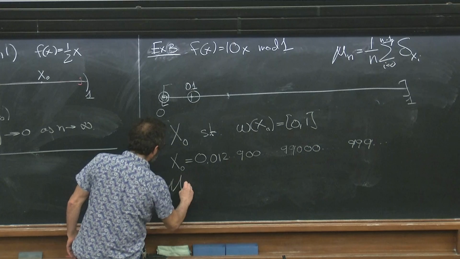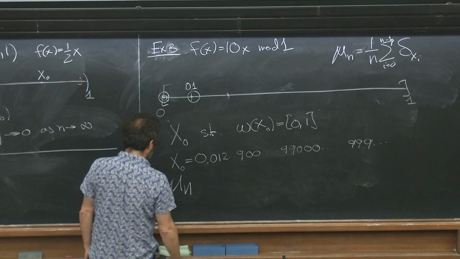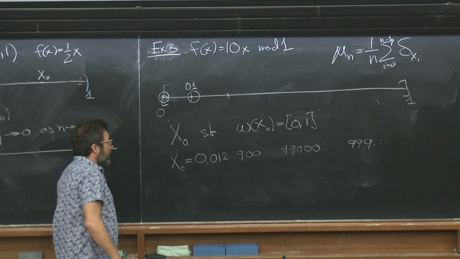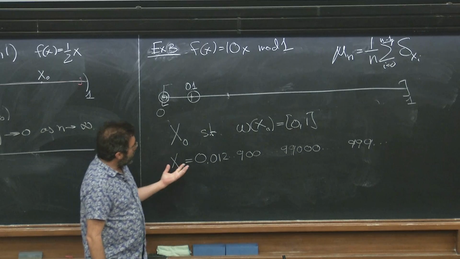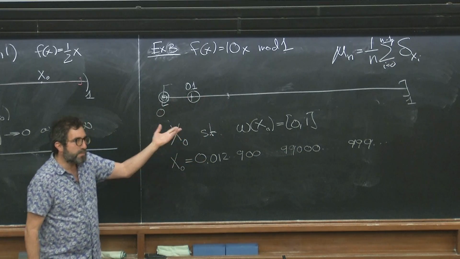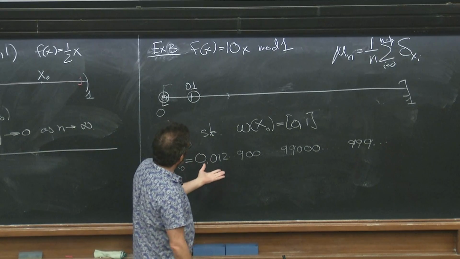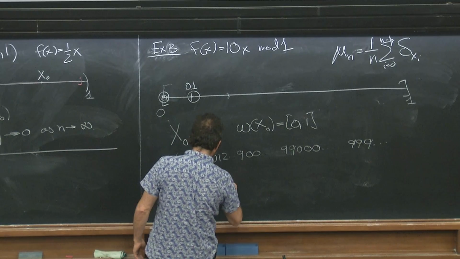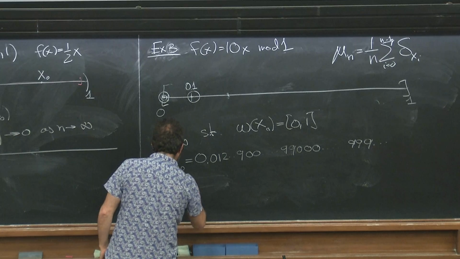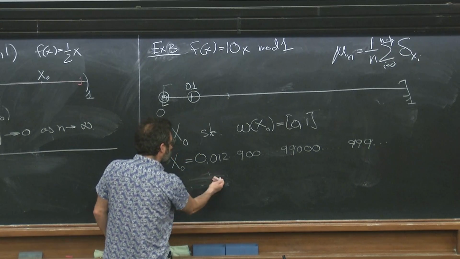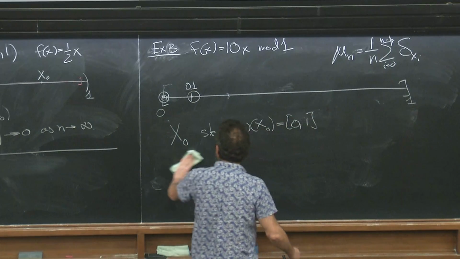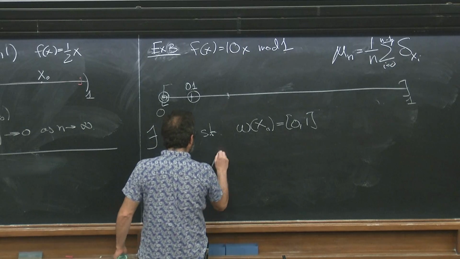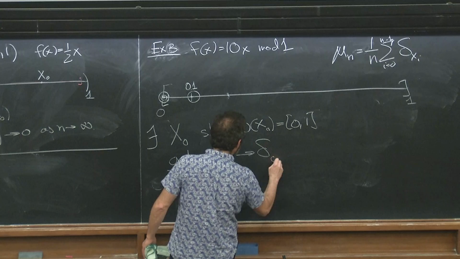So what can we get? Or rather, let me ask a more specific question. Can we modify this? When you look at it like this, it's not completely clear where it's spending a lot of time. Can we modify this in such a way to guarantee... maybe I want to say something different. I don't want this particular example. I say, does there exist x naught such that this is dense and such that there is some subsequence mu nj that converges to delta zero?